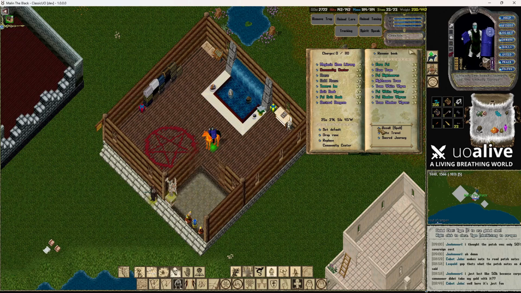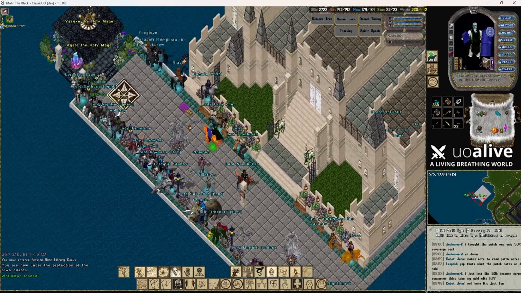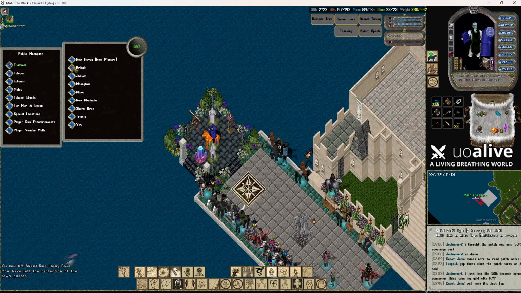We'll start off at the community center. This one's kind of a given. You're going to get here by the moon gate that's going to be on top of New Haven whenever you first log into the game. So once you get done with your training, your skills, and everything else, you just come down here to special locations, and it's under UOAlive Community Center. So a lot of the places are going to be right here off the moon gate.